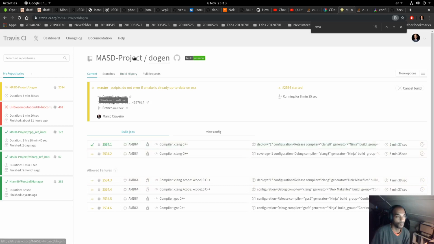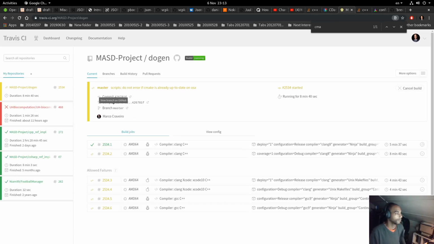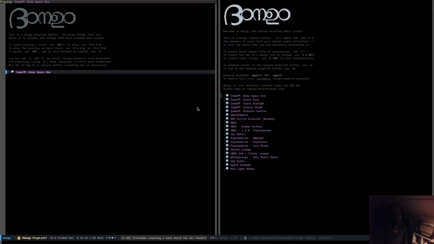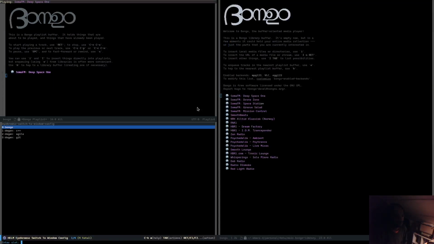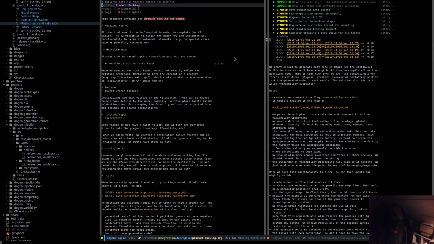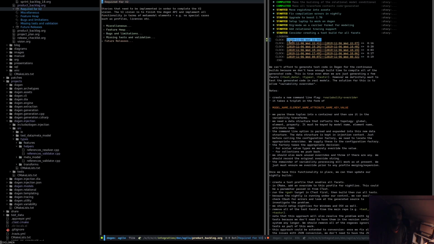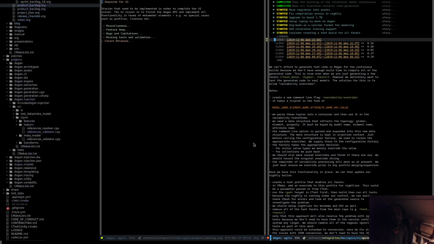But we're not quite out of the woods yet, as we've seen from the 50-minute builds that we have. We really have to get rid of the tests that we're running on continuous integration, and run those only for nightlies. We've finished most of the analysis for this work. So I'm just going to clean things up a little bit here in our agile view. We have finished all the analysis for this, and we know more or less what we're going to do.